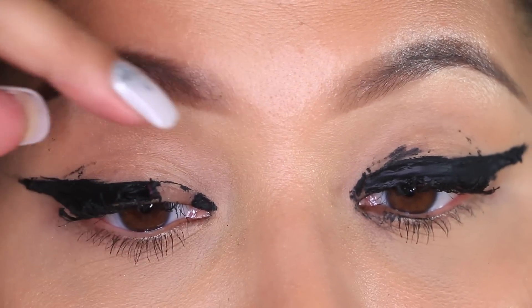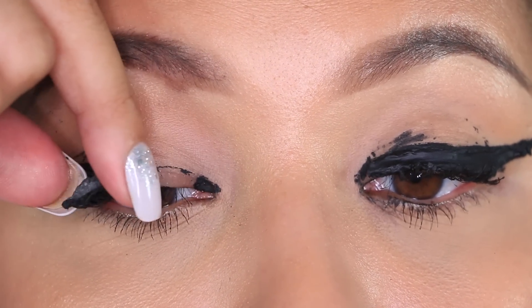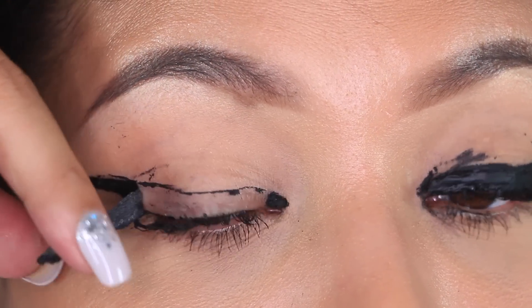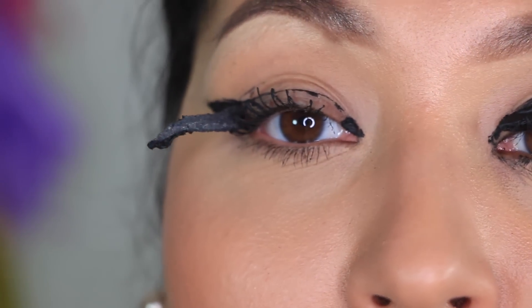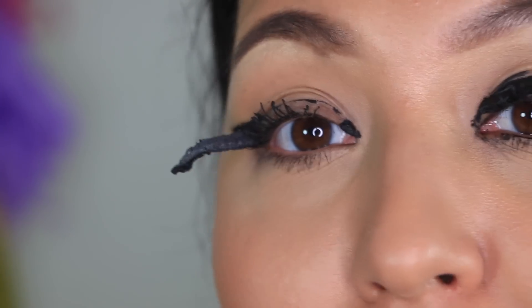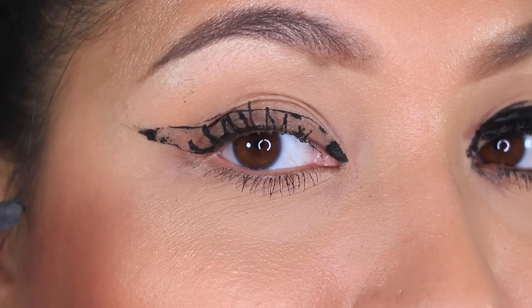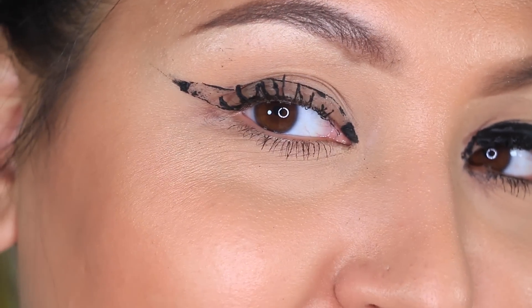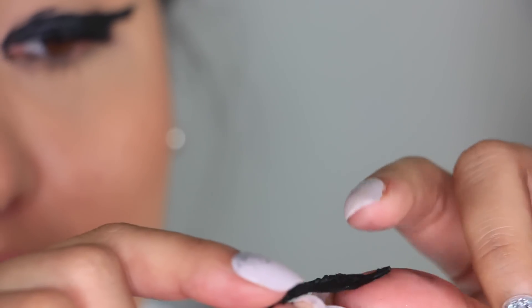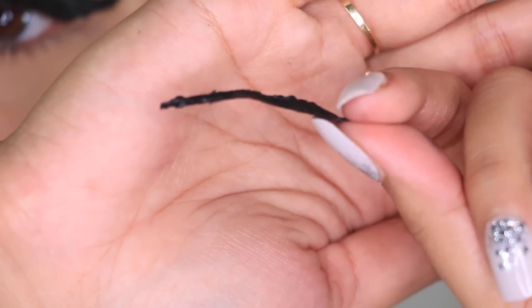I think I'm gonna grab it with my fingers so it's really nice and easy. Here we go, you guys — here we go! Oh my gosh, look at that! My eye feels so... Of course it didn't get the flick. But that graphic liner though — there is a hundred coats of liquid liner. It doesn't seem as thick as I thought it was gonna be, but some of it is actually thicker in other areas.